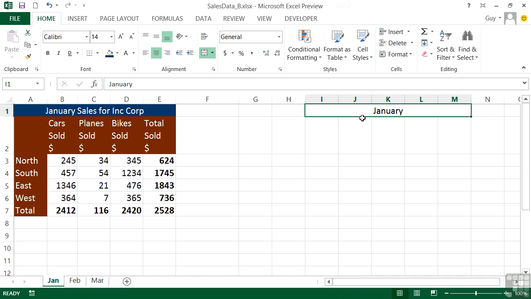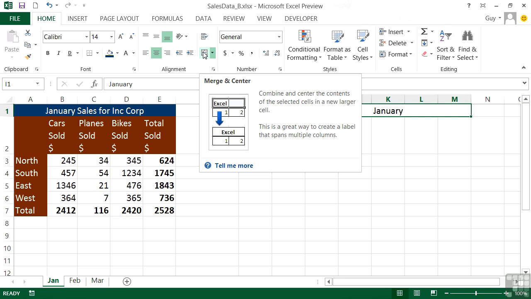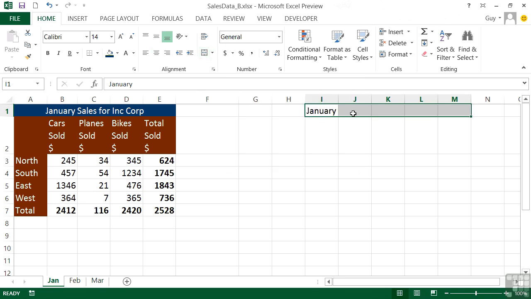Now you can unmerge a cell. Go into a merged cell as we have there, and just go back to that same icon, and it unmerges the cells. Obviously it doesn't return the 2012 because it didn't know that it got rid of it. That's something that happened in the past and that's forgotten. But it takes the current contents that are in the merged cell and places them in the left-hand cell.